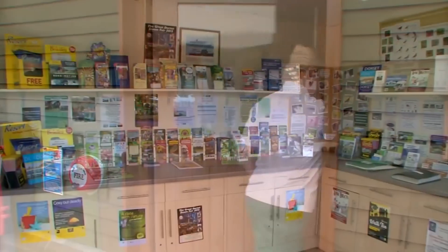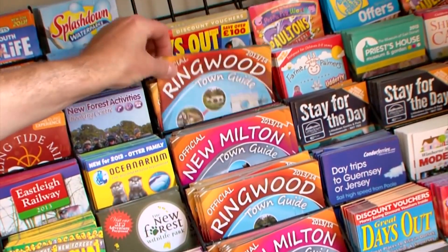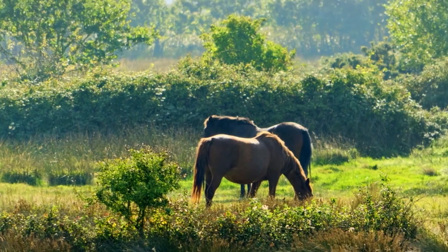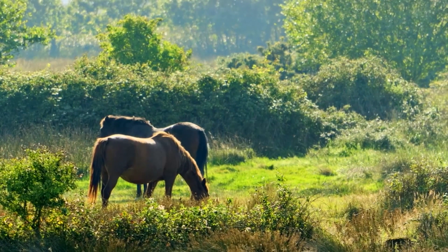In the information room you'll find plenty of ideas for great days out in the surrounding area. It's equidistant between the attractions of the New Forest, so if you like walking there are endless walks, or if you've brought your bikes there are plenty of tracks and trails to explore through the forest.